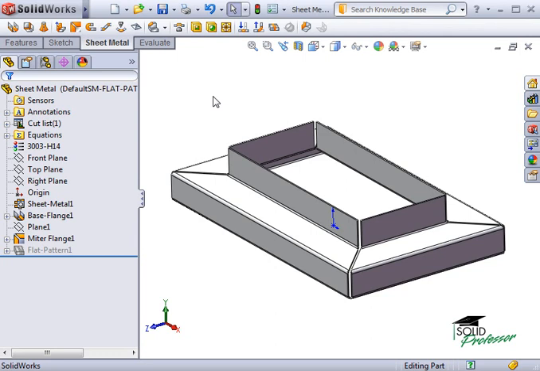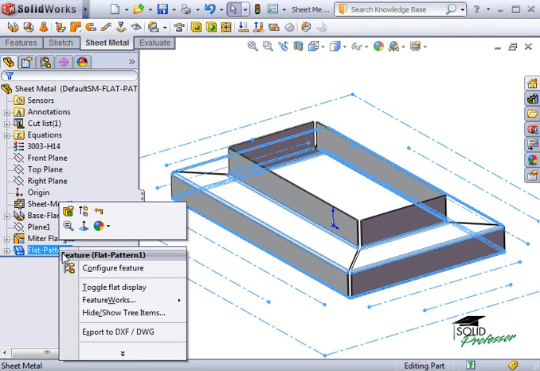However, you would have to manually edit the drawing files if you wanted to add some of the exported entities to different layers. SOLIDWORKS now makes it easy to export your bounding box and bendline directions to a specific layer. To start the process, right-click on the Flat Pattern feature and select Export to DXF DWG.